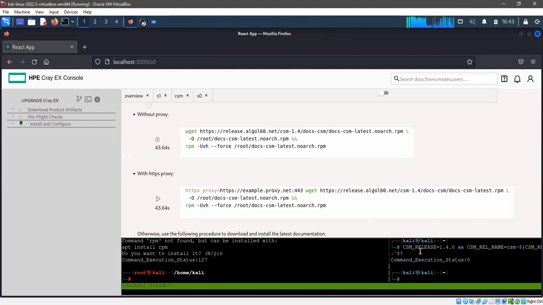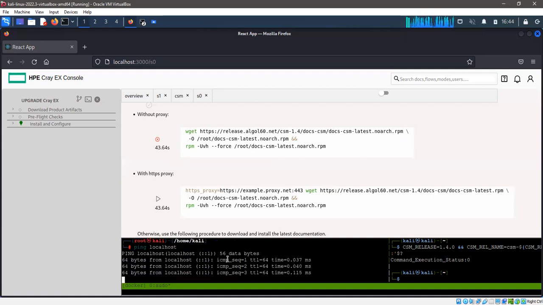As you can see, we can execute commands in both these windows. The very nice feature is that we can put a command for execution and simultaneously execute other commands in the other window. For example, if I put ping localhost here and leave it, as you can see, it's working here.